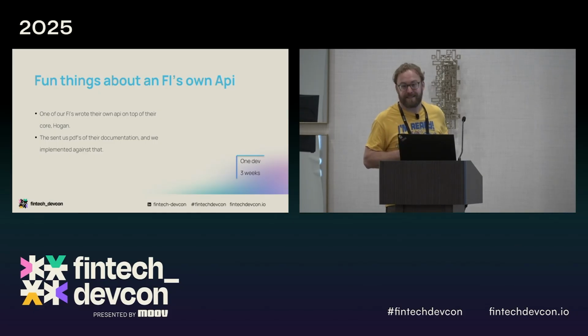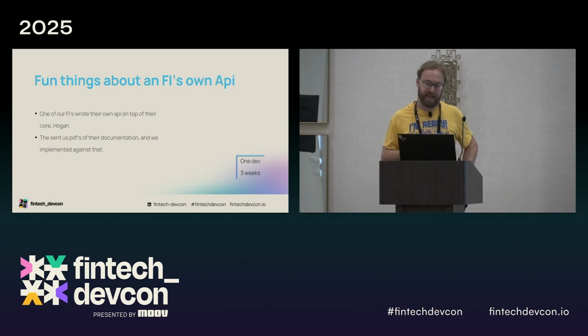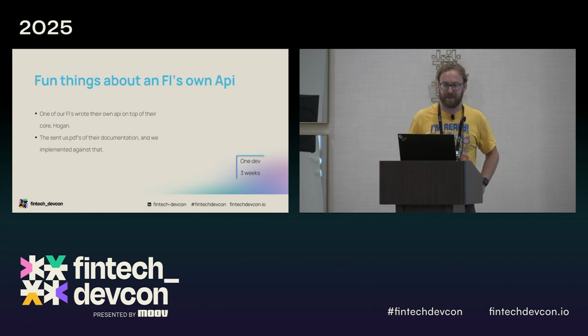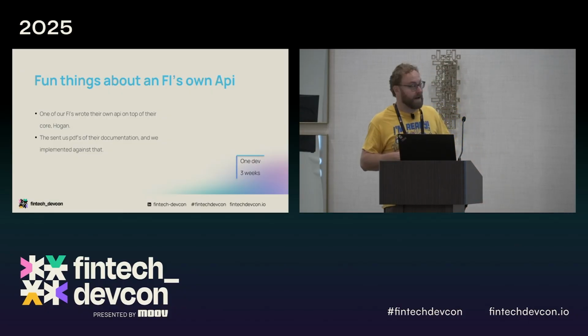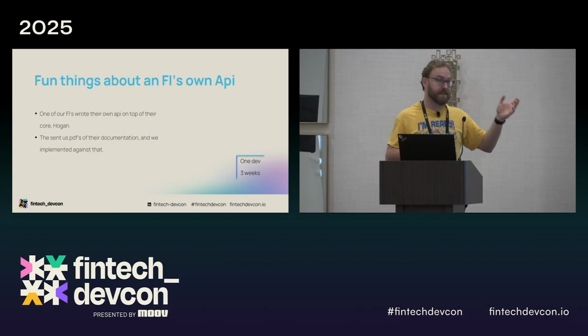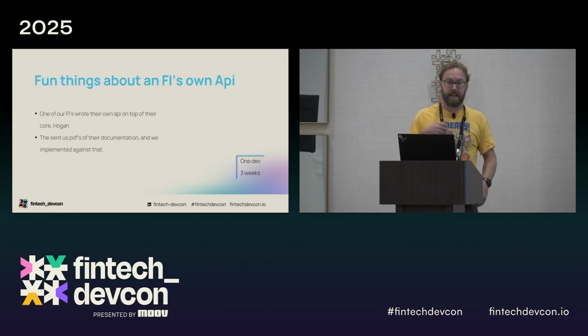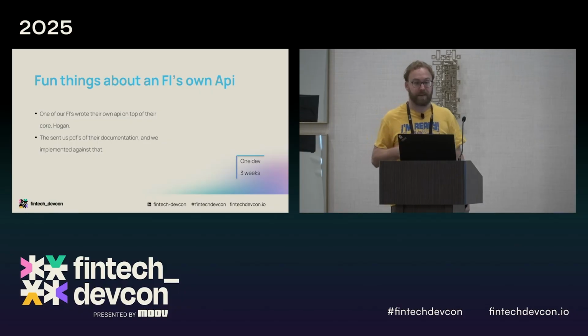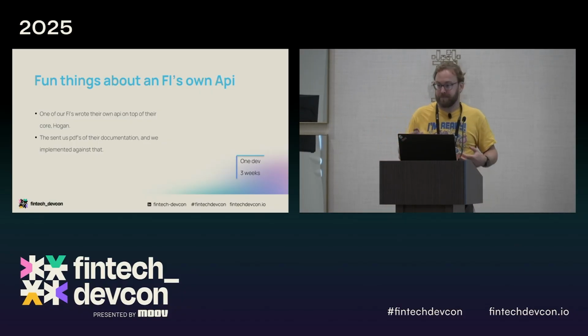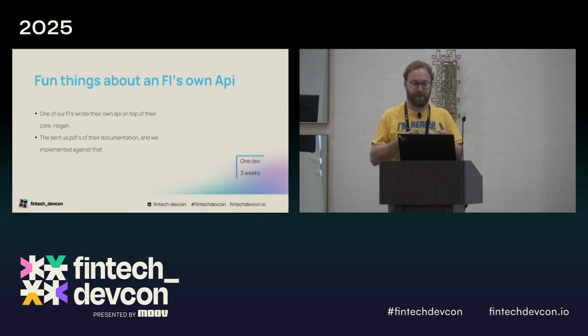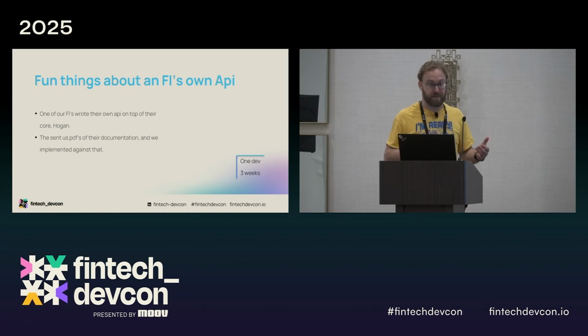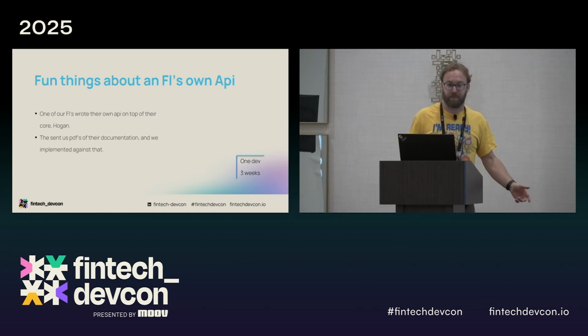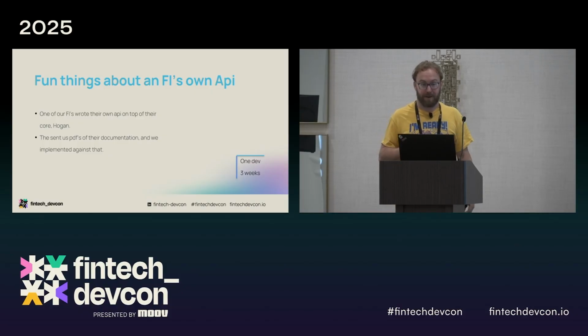So your bank doesn't want to give you access to their core, but they have their own API. Well, that's fine. As long as they have an API that we can hit, we will generate that for you. The bank that did this also didn't want to send us any of their account numbers. They wanted to tokenize all their account numbers so we get some random alphanumeric that matches to it. And I mean, we don't care. We will gladly implement against that if you give us the data, and as long as you give us good documentation, which in this case was PDFs that they exported out of their Confluence, it works.